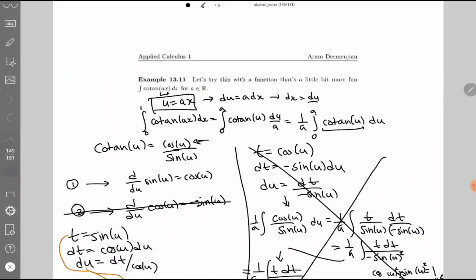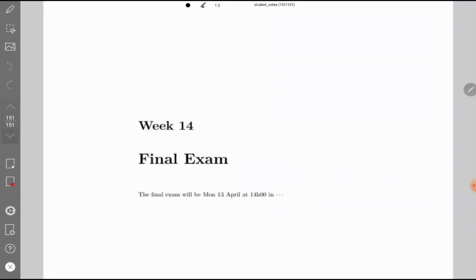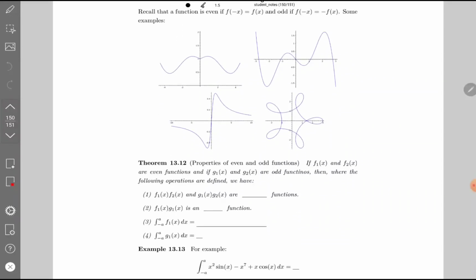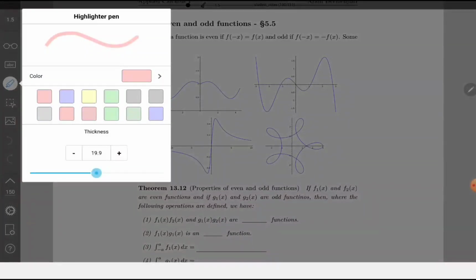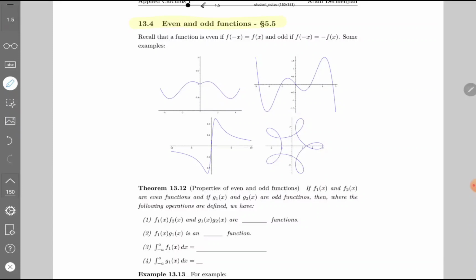So we don't have too much time, but I still wanted to finish. I think there's only one page, so I do need to cover this as well. This should be fairly quick. It's basically trying to figure out the definite integrals of even and odd functions. And this is going to be our last topic for the year. So we actually ended up doing everything that we wanted for the year. So congratulations, we're almost done.